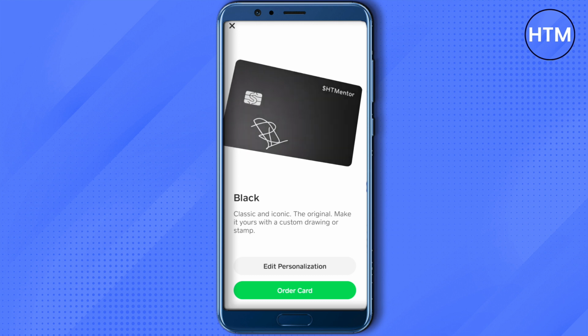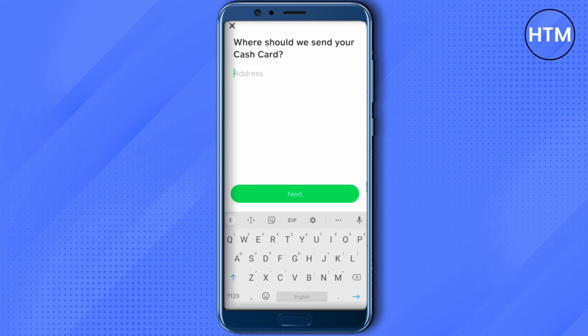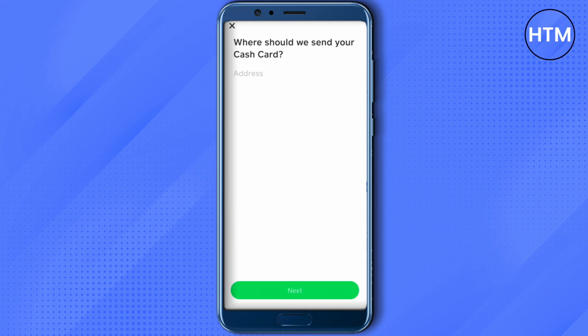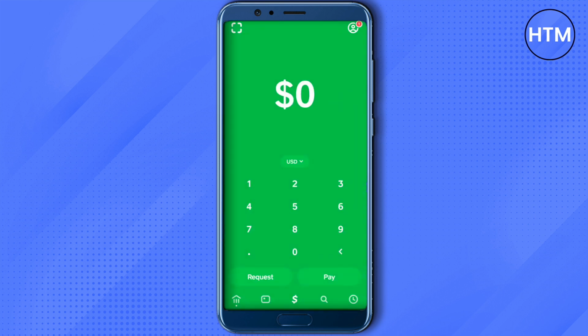And then click on this option of order card, and then it will ask you for some more information, like where you want this card to be sent, so provide your address and other options as well. Then you will be able to receive this card, and you will be able to use the Cash App card, and your parents will also be able to recharge this card for you. And this is how the Cash App card will work.